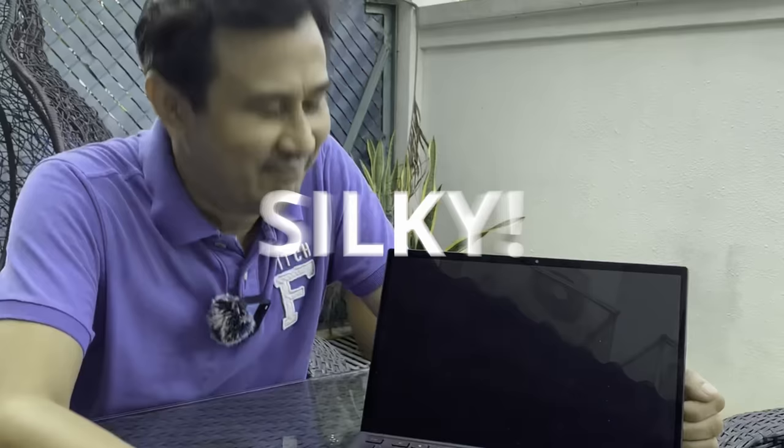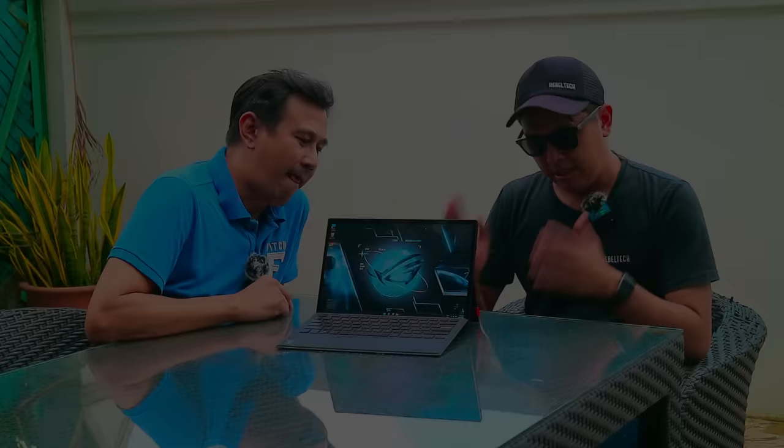It runs Red Dead Redemption silky smooth. This is neat, ASUS. This is neat. And I'm definitely going to be checking this M.2 SSD.